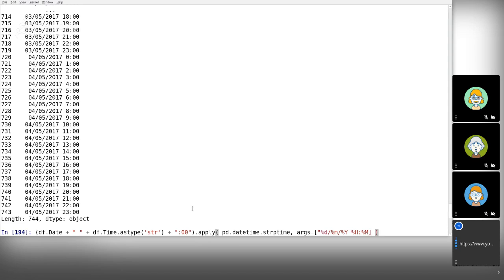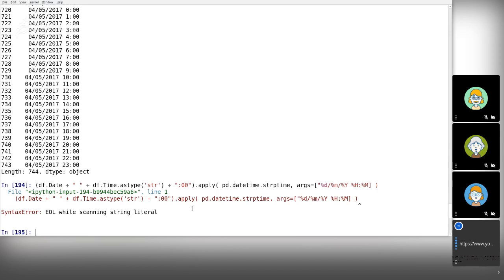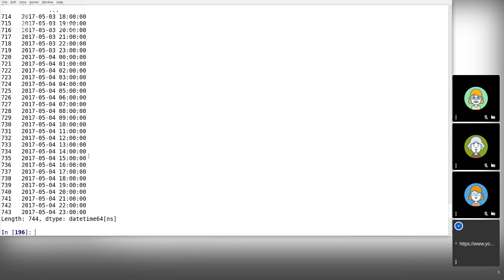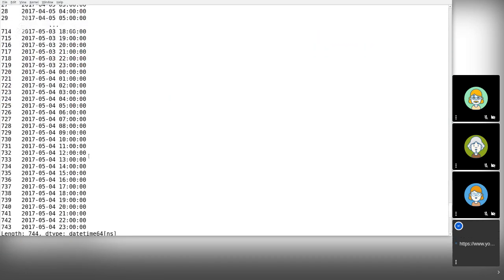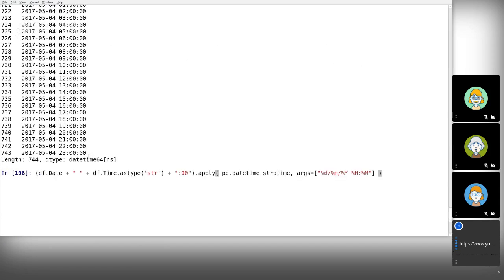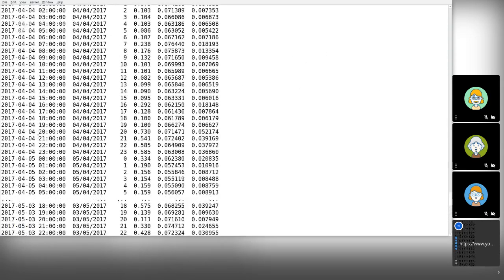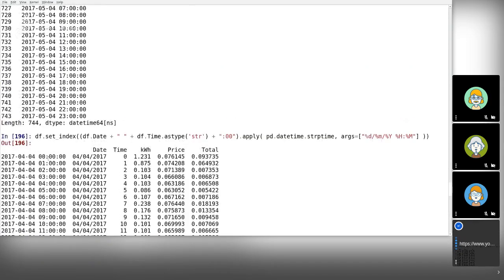And I execute just that, and hopefully, yeah, I'm missing a double quote there, and that hopefully will return a datetime series. I mean, a series of objects which are datetimes. And now I can use this to just df.set_index, okay? So that now my data frame is indexed using datetime objects, okay?